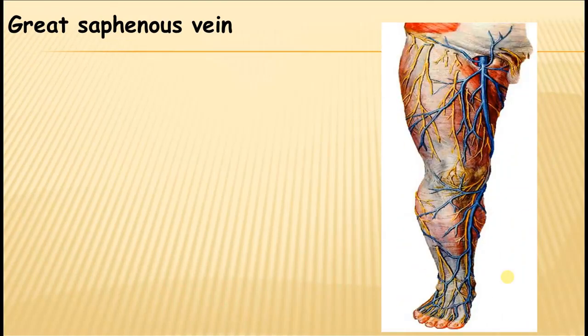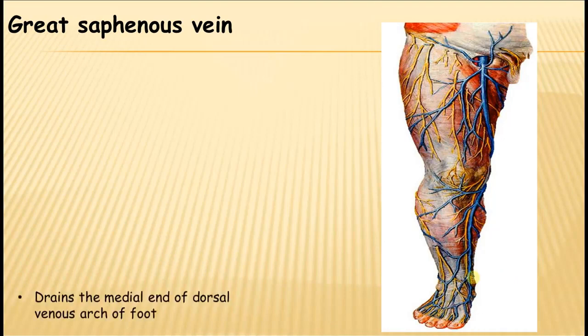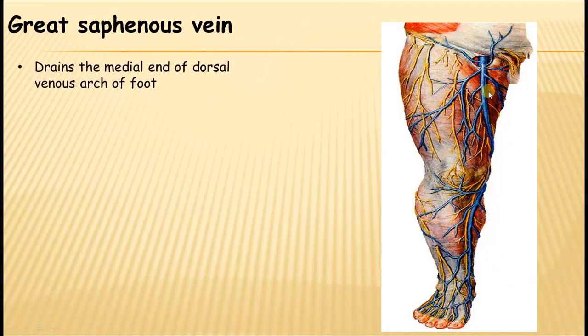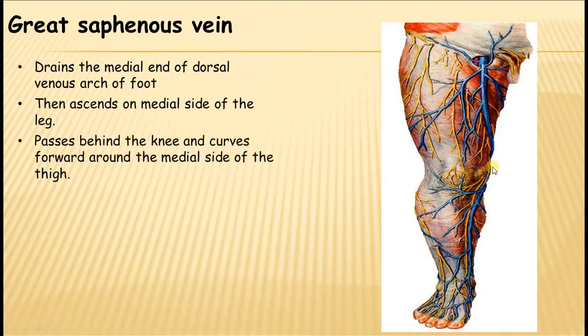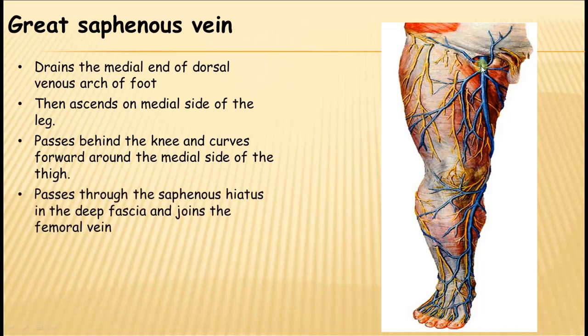Now, we have seen about the cutaneous nerves, and then we have seen about the lymphatics, that is the superficial group of lymphatics. The veins, mainly what you see, the longest vein in our body, that is the great saphenous vein. It starts from the dorsal venous network medially and then ascends in front of the medial malleolus in the medial part of the leg. Then behind the knee and curves upwards, and finally from the medial side of the thigh comes to the anterior side in the upper part of the thigh and ends into the femoral vein by passing through the saphenous opening and piercing a fascia, the cribriform fascia. Okay? So it pierces the deep fascia and then opens into the femoral vein.